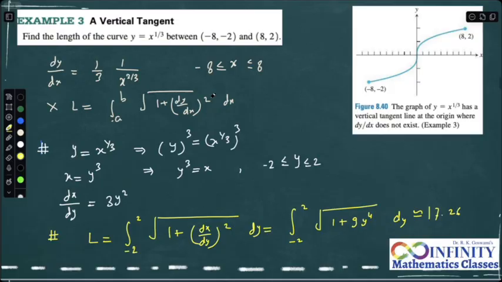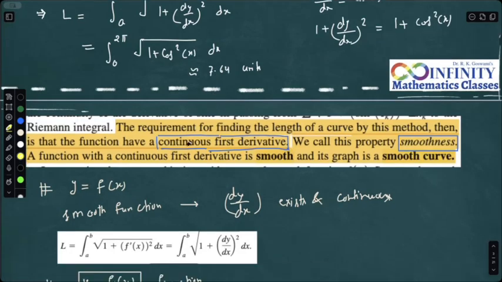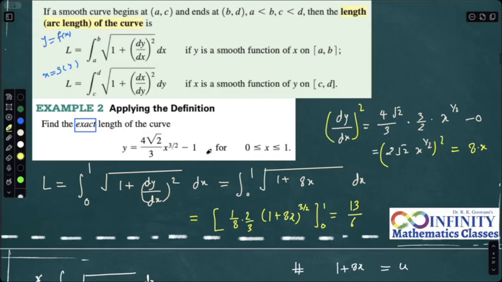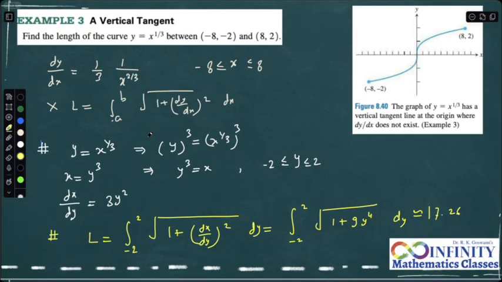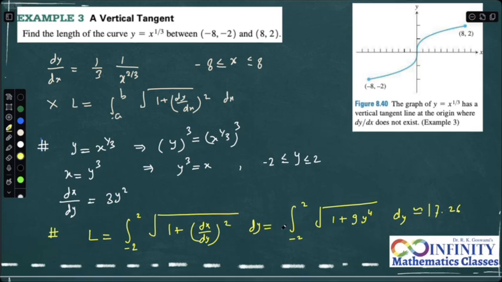So I hope you get the point. I have given you this expression. The first derivative should be continuous. If it is not continuous, there may be some issues. What we have obtained is that the first derivative was not defined at a point. It was tending towards infinity, so we cannot get the length from this expression. So we have changed the way of writing the curve. We are writing x equals g(y). We are using the arc length formula for y, and we have obtained the answer using the numerical approximation. Got it?